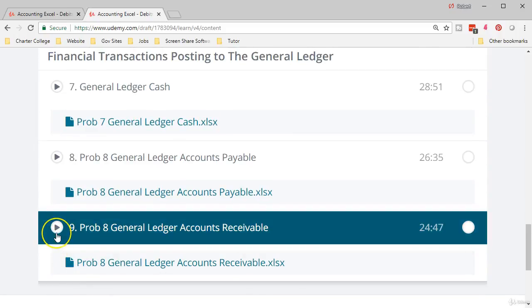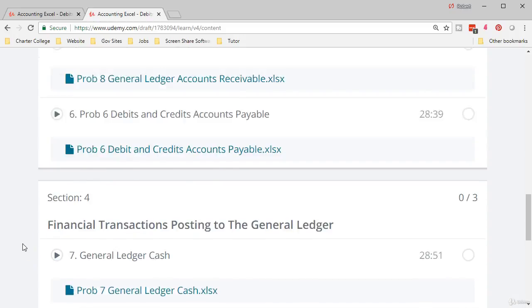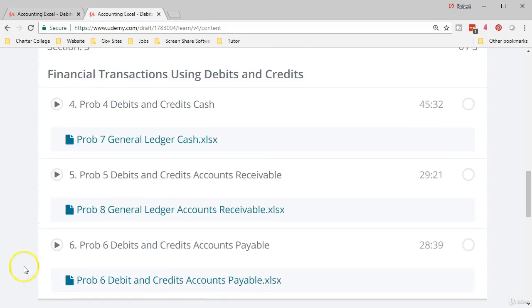So you can see that we have presentations, and each presentation has an Excel document that can be downloaded. Those Excel documents will typically have at least 2 tabs. One tab will show the answer, another tab will be pre-formatted where we can work through the problem along with these instructional videos. So we'll be able to do the hands-on work with these problems in this format.